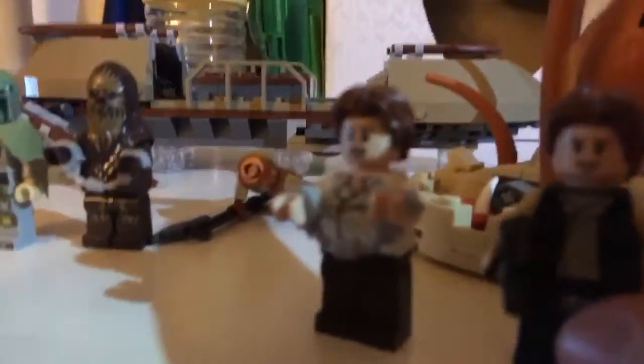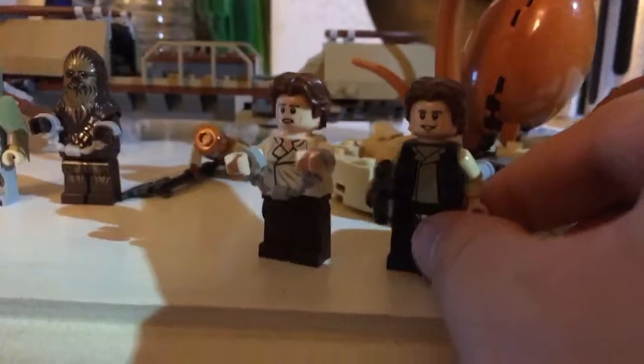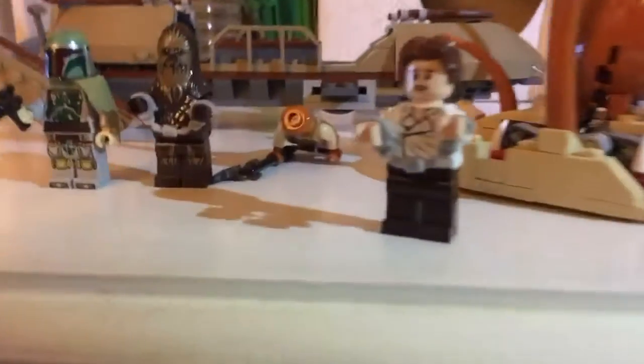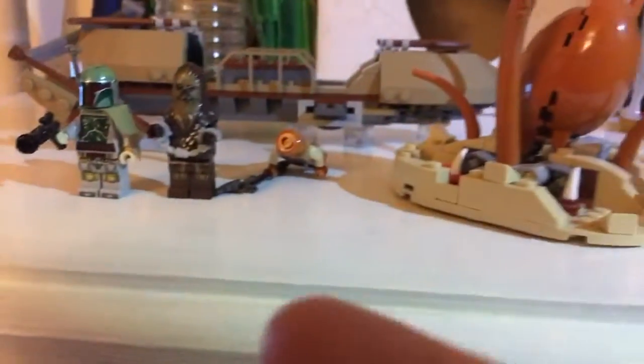He now has the same new hairpiece, the new Han Solo hairpiece that originated in the Death Star set. So that's nice. He has two expressions, I'm pretty sure. One worried and the other one is carbon freezing. And yep, I'm right. Carbon freezing.